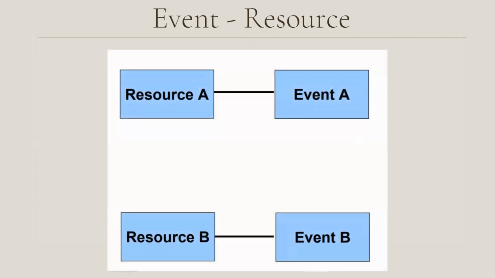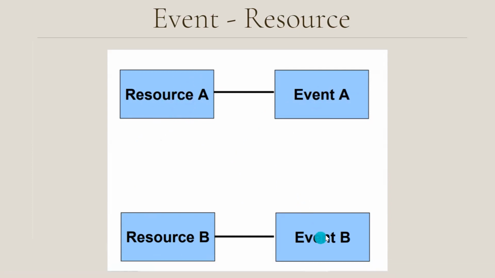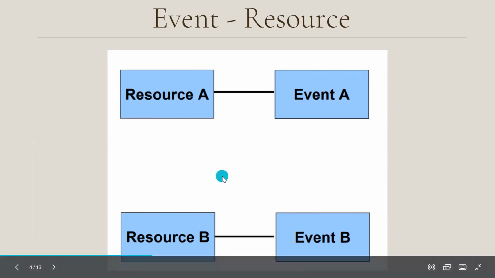Okay, now about the structuring relationships of the basic REA template. The REA data model prescribes a basic pattern for how the three types of entities, resources, events, and agents, should relate to one another. There are three rules. Now I'm going to tell you each of them. Rule number one, each event is linked to at least one resource that it affects, like in this picture. Event A is connected to one resource, event B is connected to one resource.